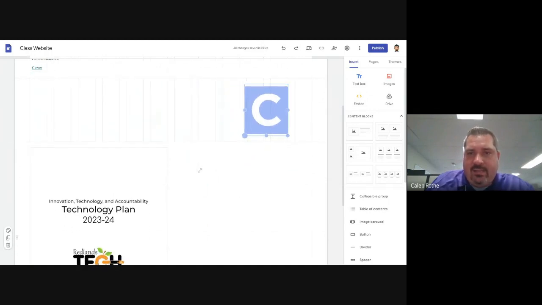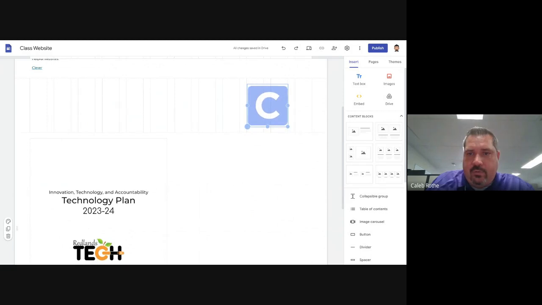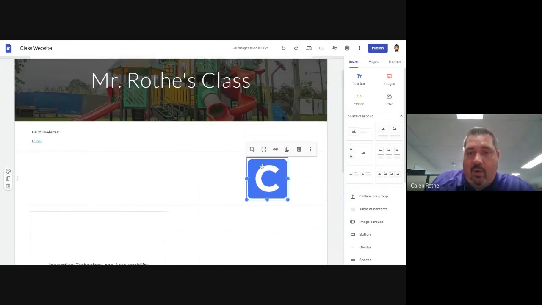I'm going to resize this. That Clever logo is a little bit larger than I wish it was. So I'm going to make it more like that size. And then I'm going to click on the image itself. I'm going to click on the link icon right here, and I'm going to paste in my Clever link and click apply. And now what I have is a Clever button. If somebody comes over and hovers over that icon, they can click it, and that will take them out to Clever. So you've got text-based links or image-based links. Both of those work really well.